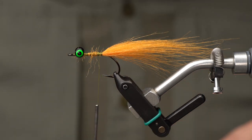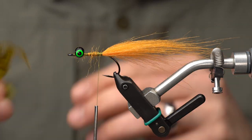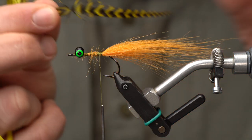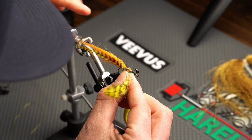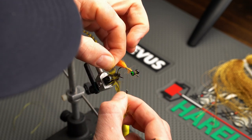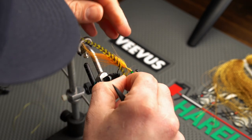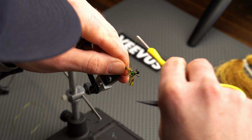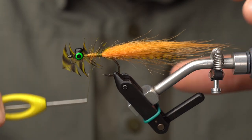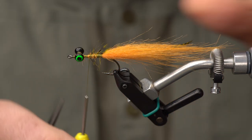We're going to add some accent feathers. This is from a Whiting Bugger pack here, but the MFC barred saddle feathers are a great substitute if you can't find one of these. I'm going to strip these feathers just to match about the length of that orange craft fur. I'm going to strip away just so I can get at that stem real easy. You can trim this off if you want. Pinch it there with my thumb. Put about three wraps, make sure it's aligned. Work it up the shank. Trim your excess and work back.